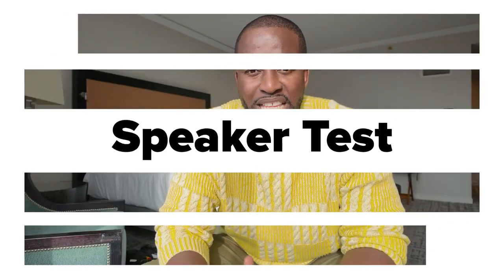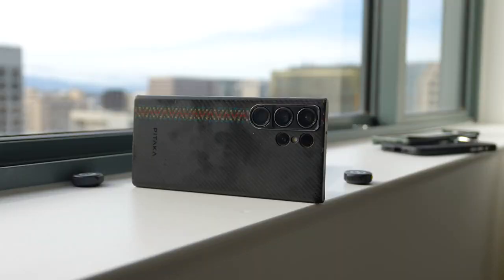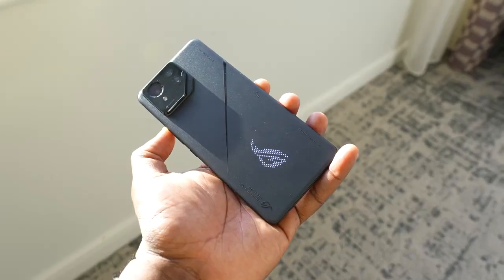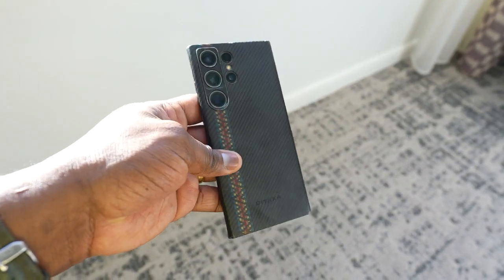The first thing I want to do is a speaker test. Samsung didn't give us any new details on what the speakers will be like, but we normally test speakers on smartphones. Last year the S23 Ultra didn't do as much as I liked, so I want to see if the S24 Ultra actually does better. In this video we'll be comparing it against the iPhone 15 Pro Max, the OnePlus Open, the brand new ROG Phone 8 Pro, as well as the S23 Ultra — looking at audio quality, dB readings, and which one we like.